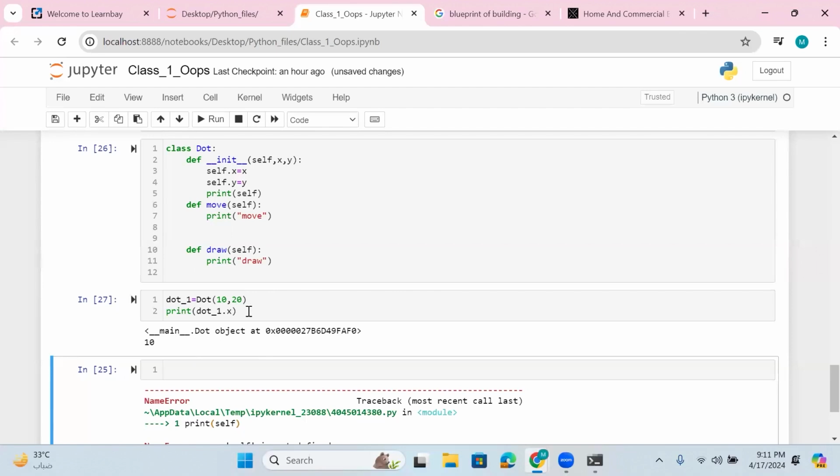Okay, sir. But sir, why did it not print 10? It is printing 10, right? Oh, okay, sorry, I missed it. Now this is a memory object.